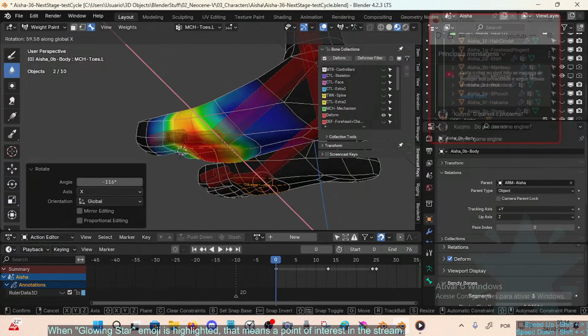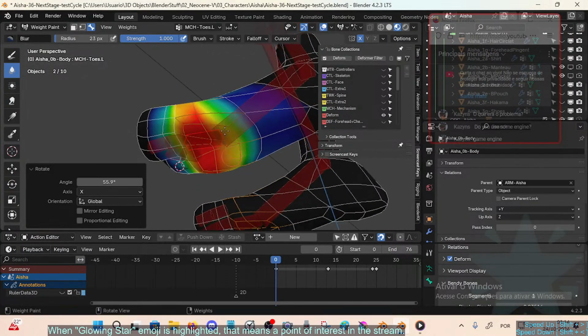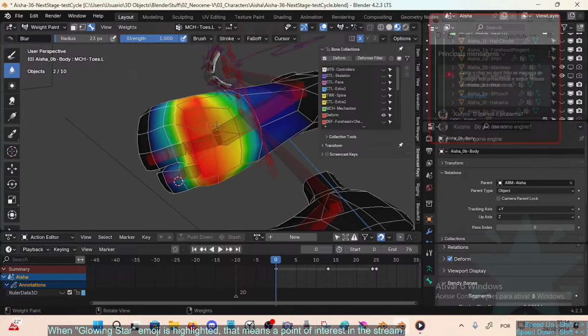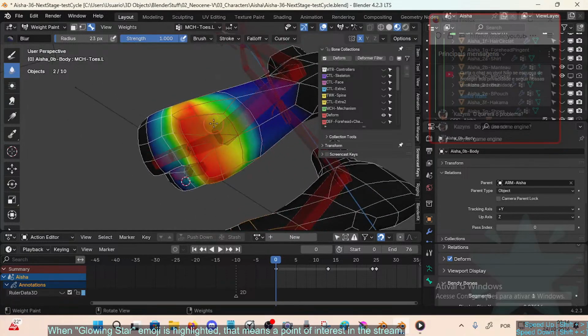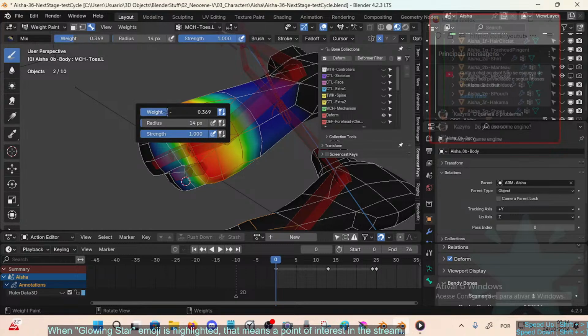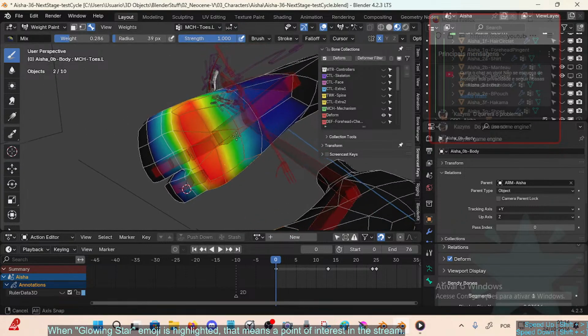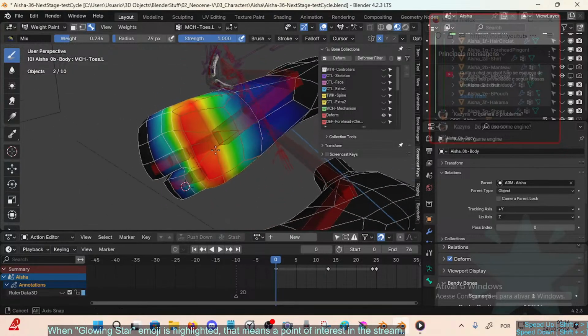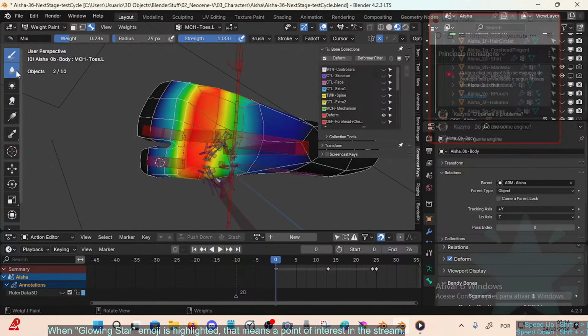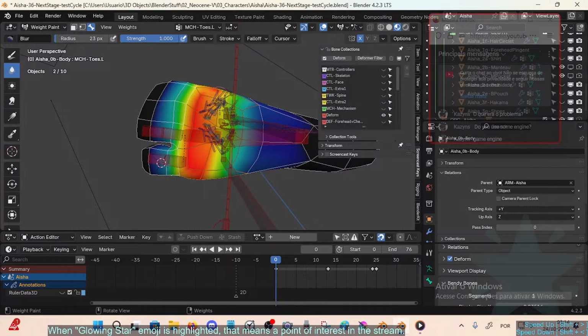Yeah, we can't do this, so maybe here we need to reduce this again, so maybe you can use mix here. So shift X, yeah, this is too much, let's reduce to just this. And here we can try to blur this a little.